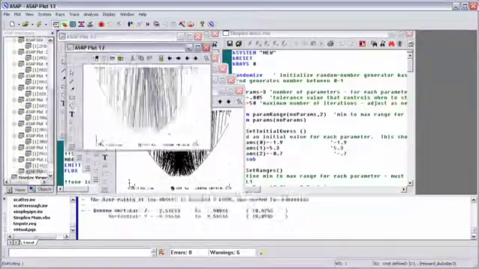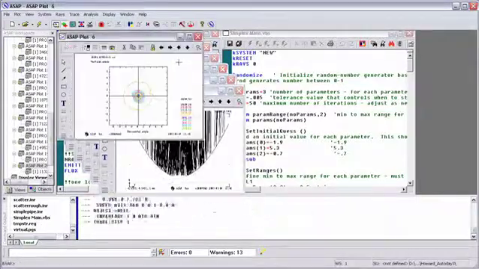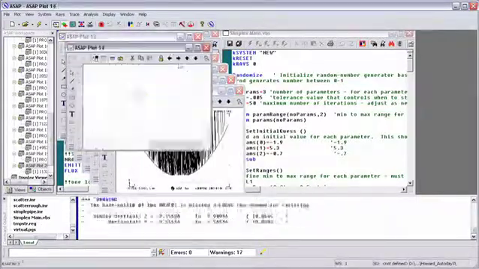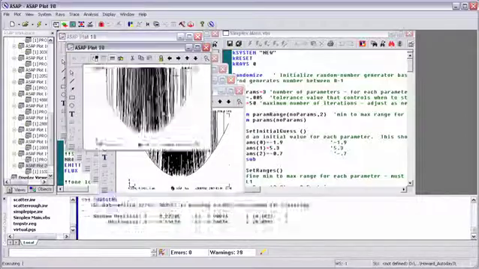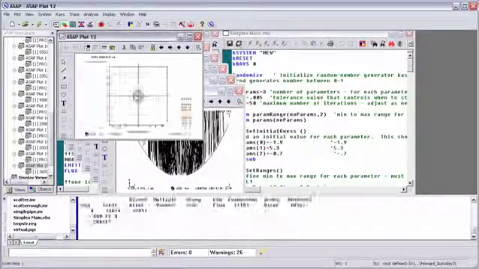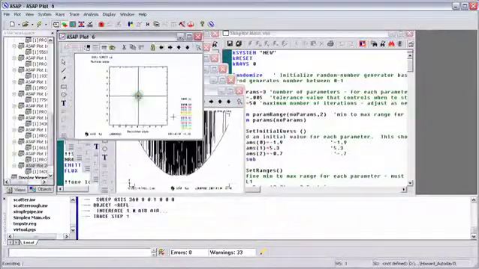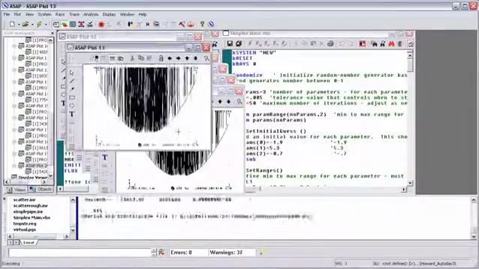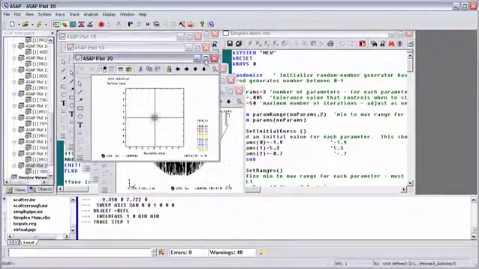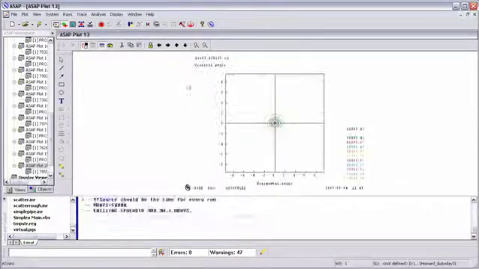So what you're seeing on the screen right now is first a simulation of the rays being traced, and then the second plot will be the intensity plot for the system under evaluation. And ASAP is automatically running the simulations and changing the geometry each time in order to try and maximize the intensity at the center point.